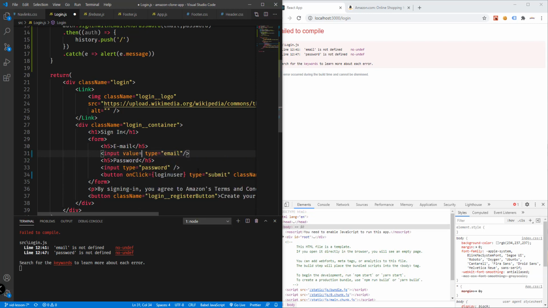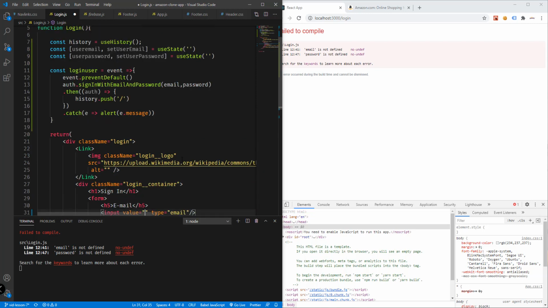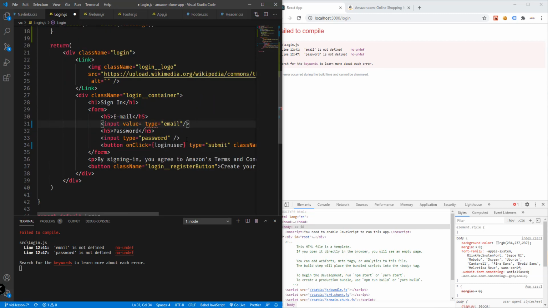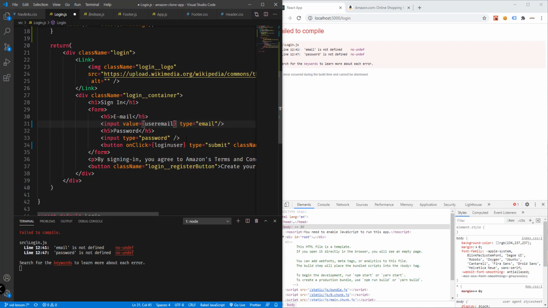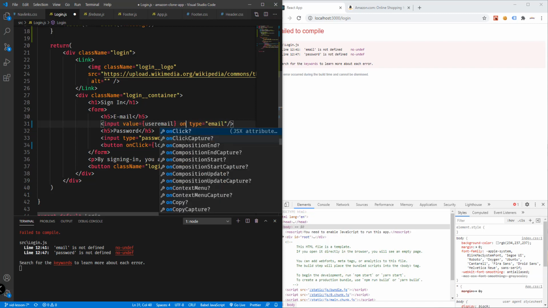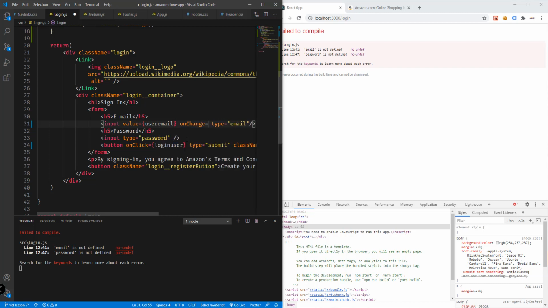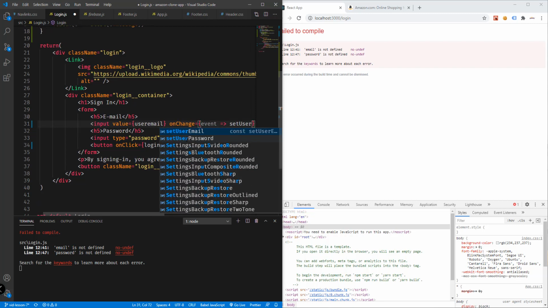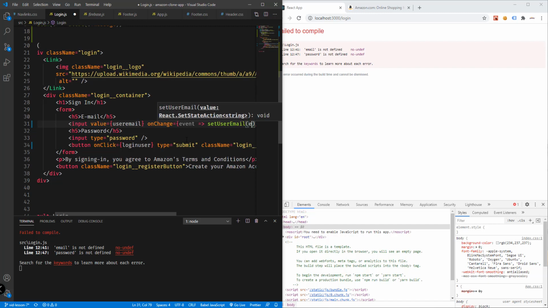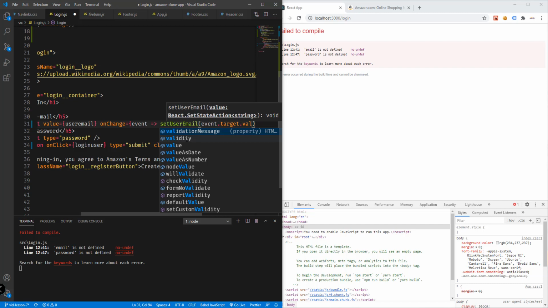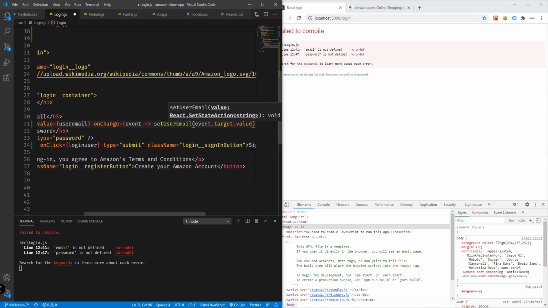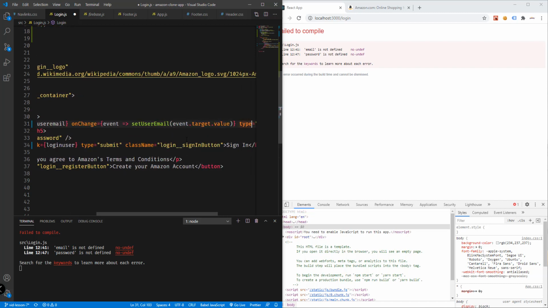So the value of this will be the user email, and then onChange will be event equals set user email, and we're going to get the event.target.value. Okay, and then the type is email.